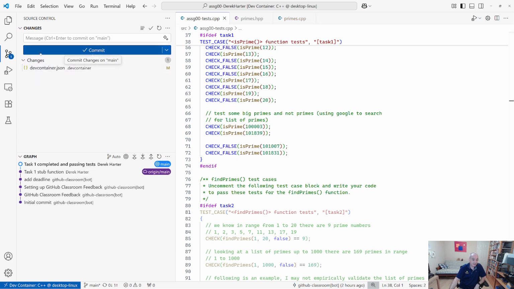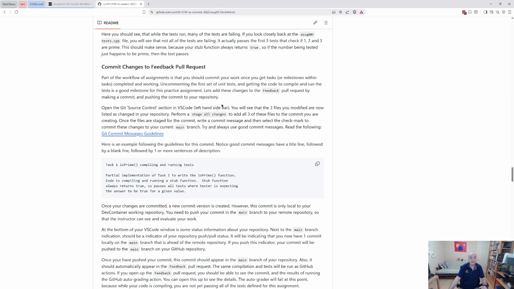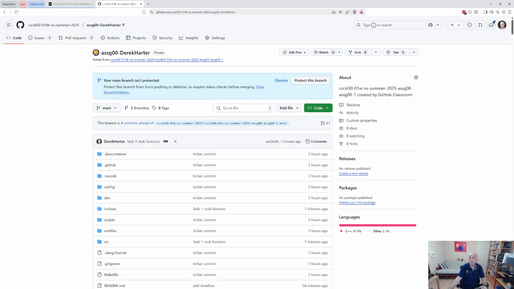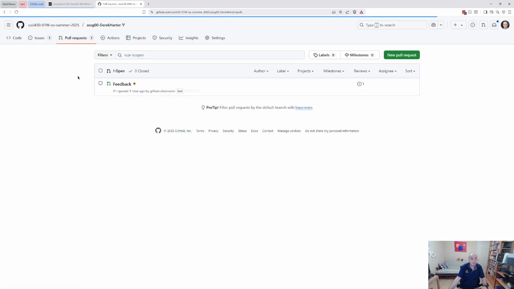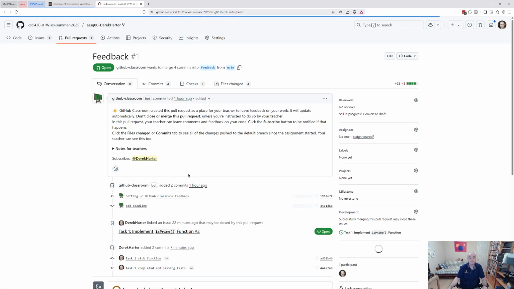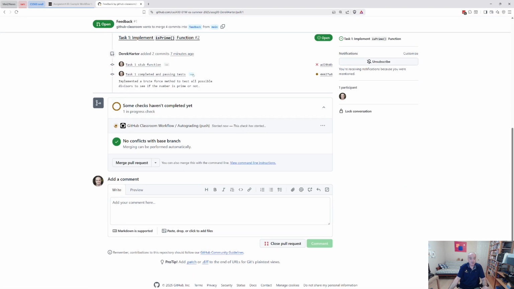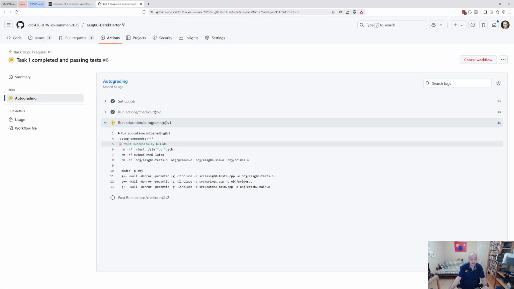So I'll do the commit, but it's only local here. So let's go ahead and push it up. And let's go back to our feedback pull request and check if it showed up here. So yeah, there it showed up, and it's actually still running here. So we can actually watch it run in Git's action auto run. Although maybe we won't wait for it.